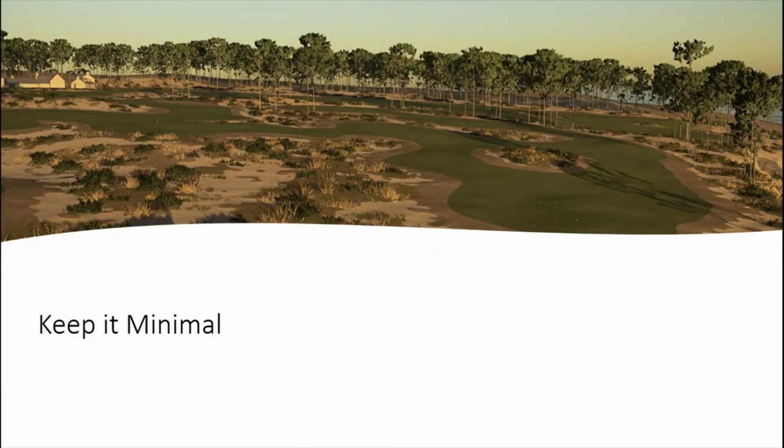Our next episode will be called Keep It Minimal, and this one I cannot stress enough. A lot of people won't think about this one, but there is such a thing as planting too much and trying to make your whole picture perfect. This is a time where you have to stop. Don't overdo it, obviously. Less is more.